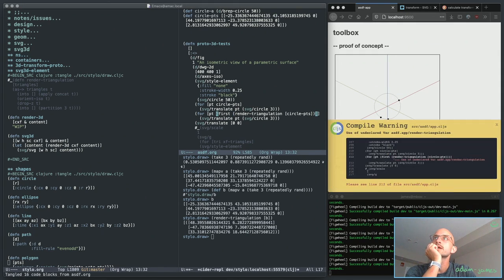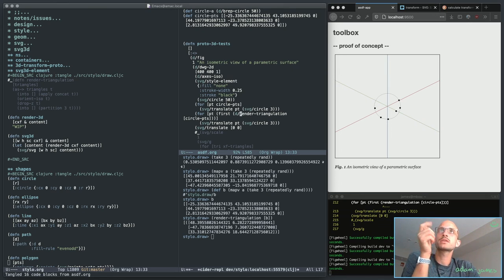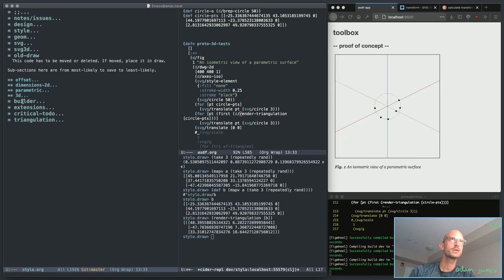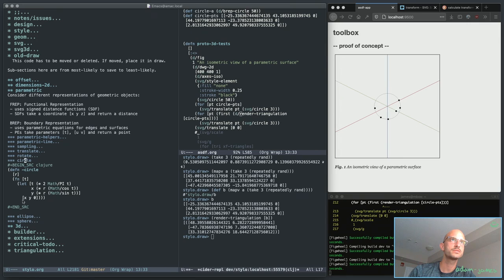That should still work. Oh, this is from the draw library. Okay, that is confusing. But theoretically does work. Okay, so now the next thing to do is create, let's see, circle.